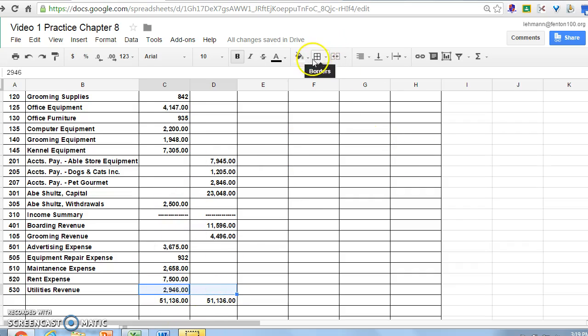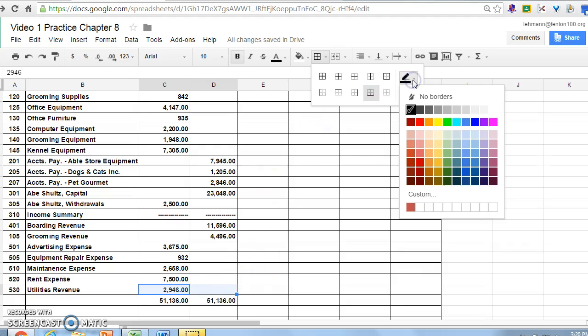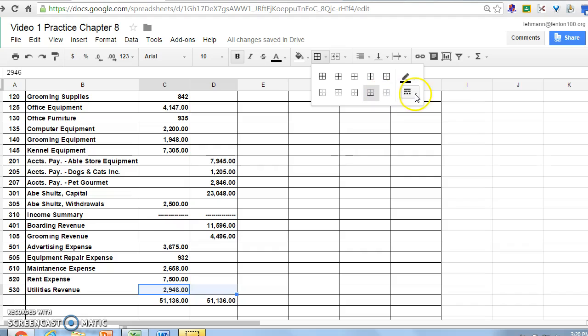So in this case, we go to the borders button, and I don't know if you're going to be able to see it, but I'm going to put in a bottom border. Maybe I'll make it a little bit thicker. No, I can't make it any thicker. That's unfortunate. How about right here? No, it's not going to show. But there should be a line right here, and then since our debits and credits are equal, we should have a double underline.